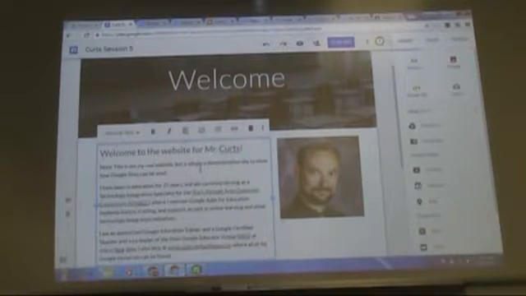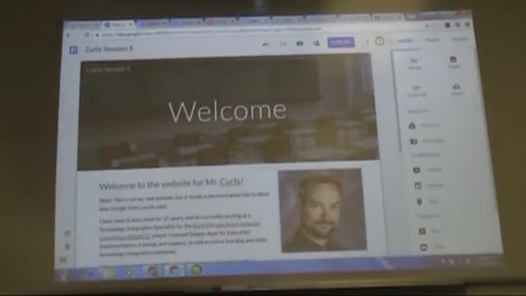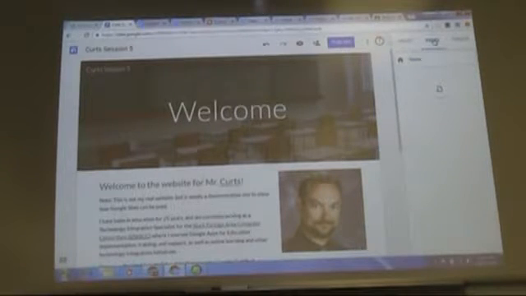All right, so that's one page. That's like a welcome page. But you might want to have a bunch of other pages on your site, or maybe this is a student project and each student is adding their own page to the site, whatever it might be. So if you want to do more than just a welcome page, head over here to the top right where it says Pages, give a click there, and you're going to see a button that looks like a piece of paper with a plus next to it. That's to add another page. All you got to do is click that and say, oh, I want a calendar page.